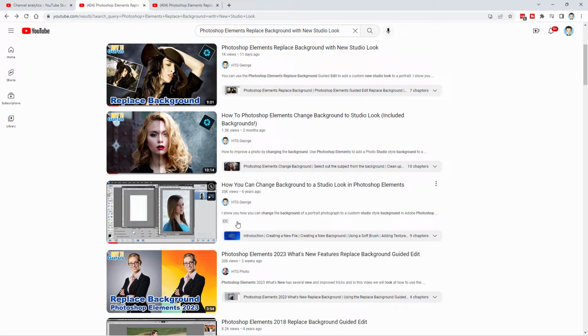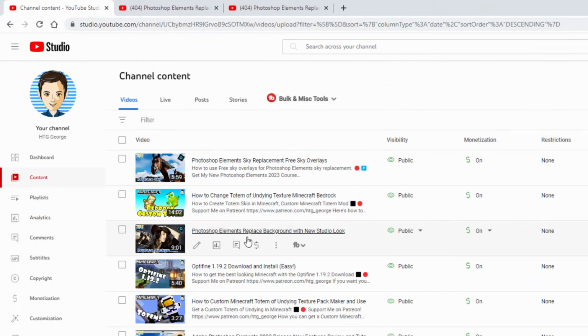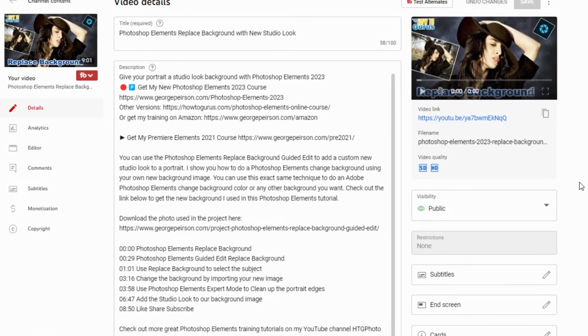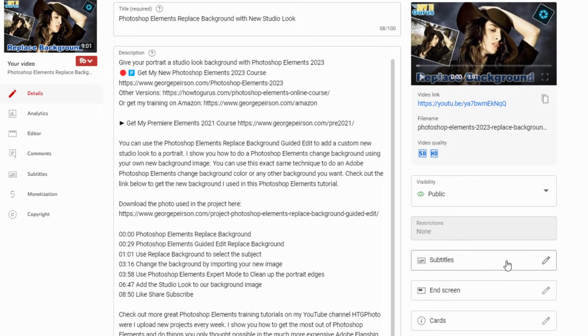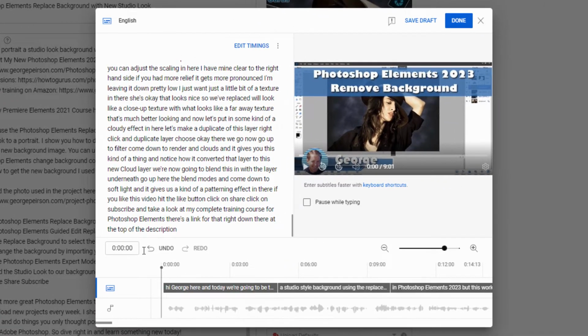Now, there are just a few steps to check and adjust subtitles. Let's go back to my site page here. And we'll start off in the Content tab and choose the video that you want to work on, then click on the title for that video. There we go. And on the right-hand side, there's the subtitles. Click on Subtitles, let that load in. And it comes in as a pop-up window right here showing your subtitles in your language.